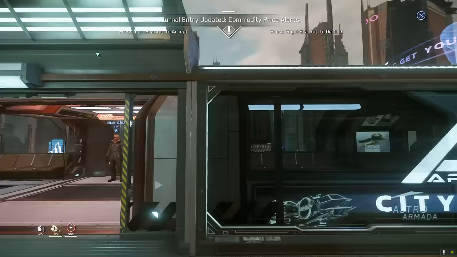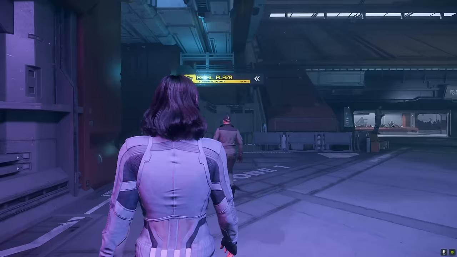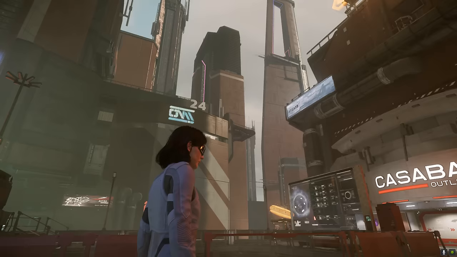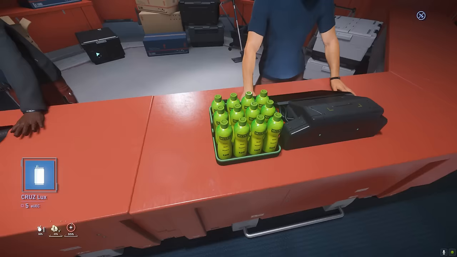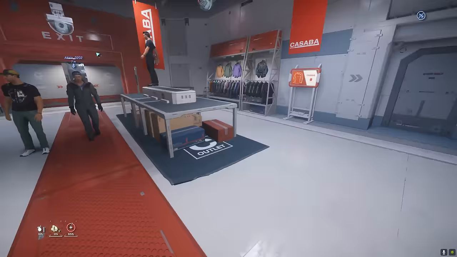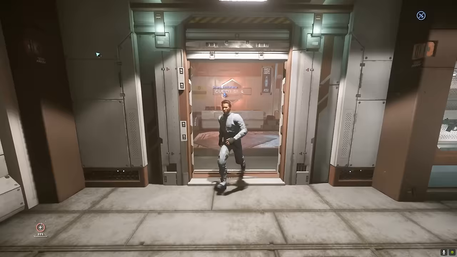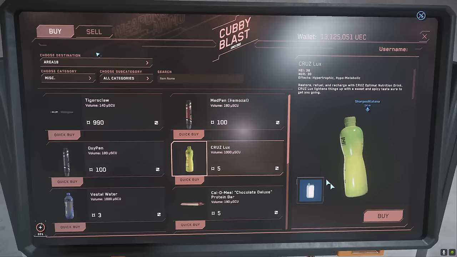You guys, I disconnected for being inactive for too long, but I'm coming back in. Hopefully it puts you on Arc Corp, because that's where... In Kasaba, Cruise Lux is sold individually. But you can buy them as many as you need in the weapon store. Oh, can you? Okay, cool. Yep. Actually, I'm gonna drink one though, because my food meter is quite low now. But in Kobe Blast, Cruise Lux can be bought in bulk, along with other supplies.